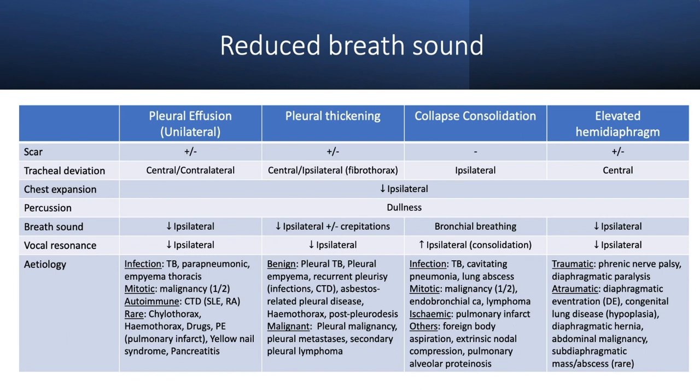In my exam I got a collapse consolidation, very loud bronchial breathing, and then it's a TB. I think the patient has TB, because very thin and very cachectic. And the first diagnosis I offered is infective causes: cavitating pneumonia, TB, lung abscess. That is my first differential when the examiner asked me. Secondly, I mentioned consolidation, but it can be neoplastic causes, primary or secondary cancer, can be endobronchial carcinoma causing collapse and consolidation. It can also be due to lymphoma.